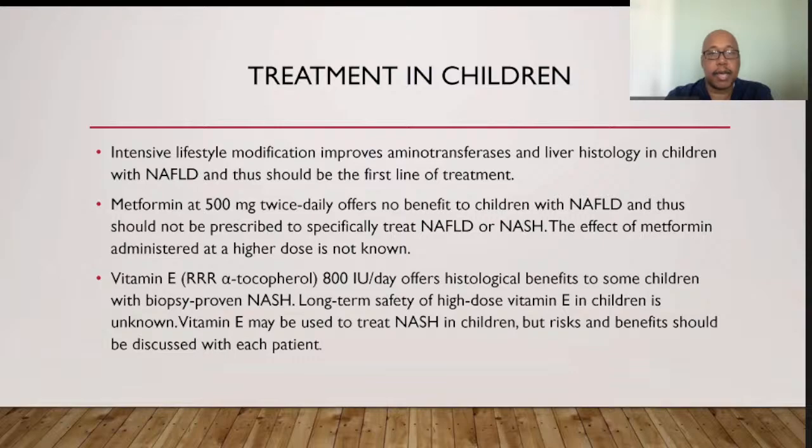And so, again, when we talk about children, I want to point out that metformin does not provide any benefit. Again, you can look at giving a child vitamin E supplementation, and you may want to try a lower dose in terms of treating that child. But of course, as I would have indicated, all of these are off-label uses, but they have been shown to have benefit, in the way that the medications work for pharmacotherapy. Next slide, please.